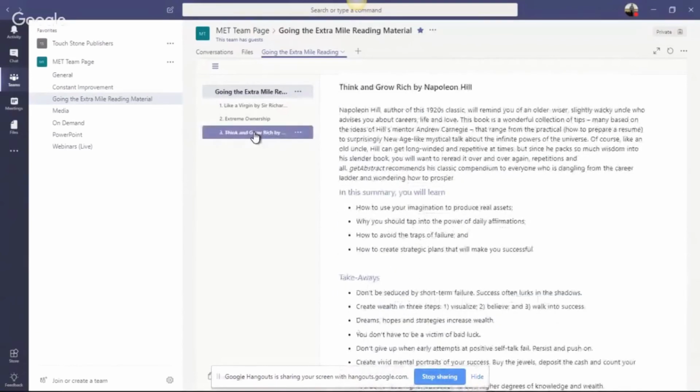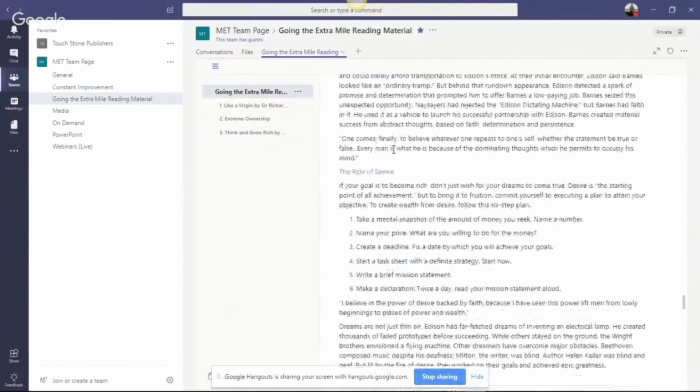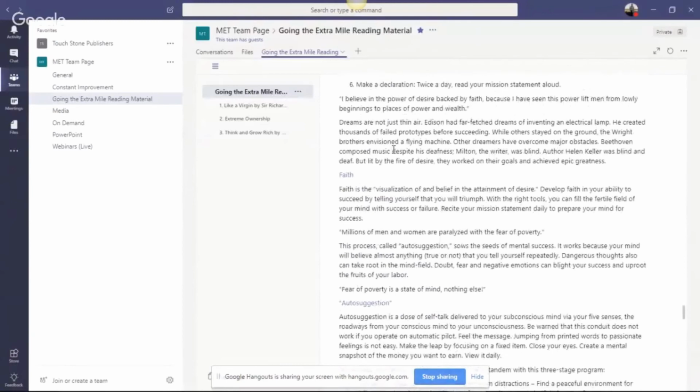Think and Grow Rich. Now, here again, it'll take you all of 10 minutes to read the summary, but I am going to suggest that you go get this book. We talked about it, I think, in workshop. You can get it online for 99 cents, 49 cents, sometimes even free if you go to Project Gutenberg. But that's where these things are.